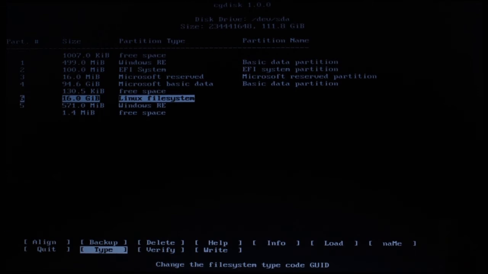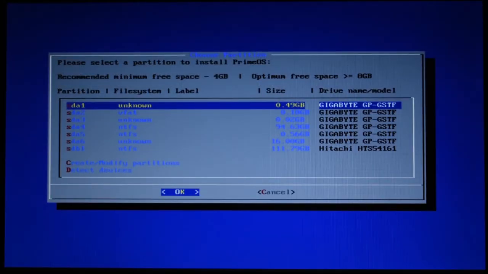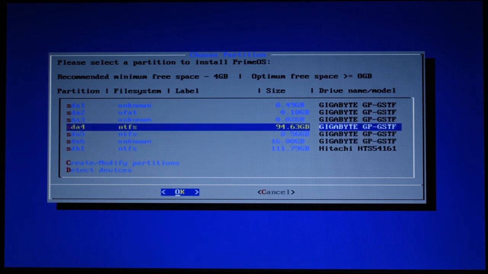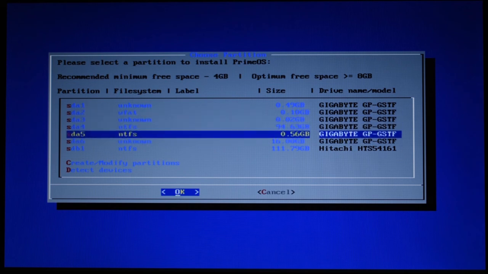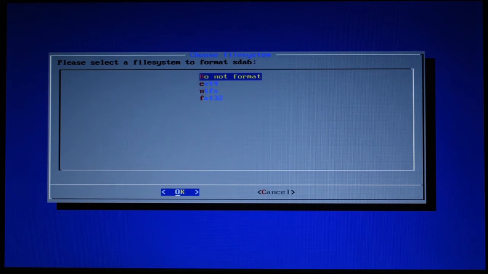After that is done, select quit, and now you should be able to see the 16 GB partition. Select that partition from the list. Okay, this is the partition, and click OK.